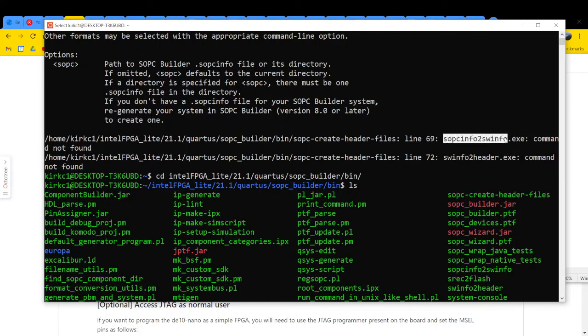We installed the Linux version of Quartus, and so we are not ending our executable binaries with .exe. So by simply removing that variable of assigning it, it'll run it without the .exe, and it'll work.